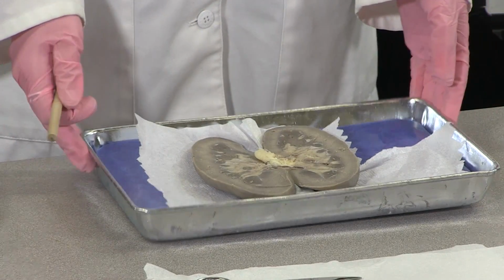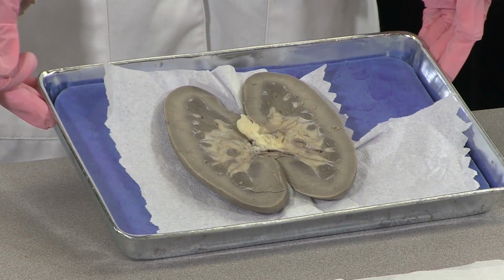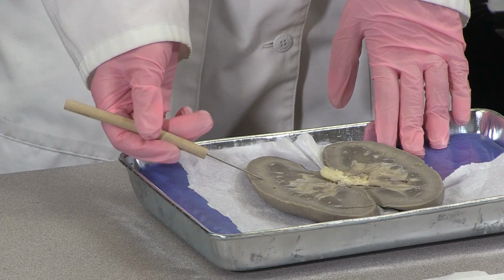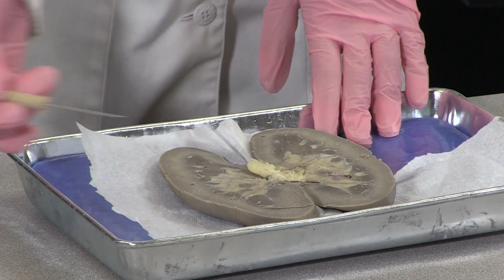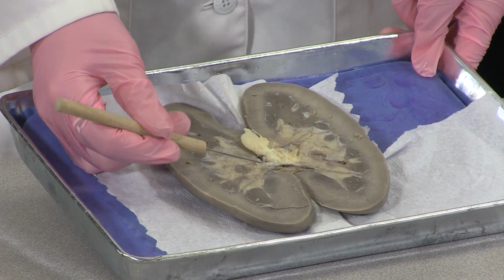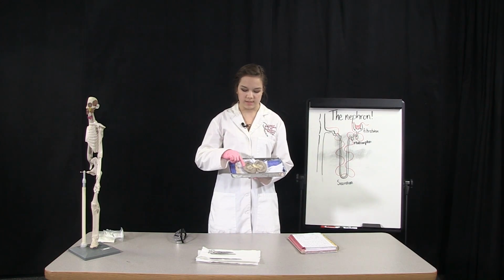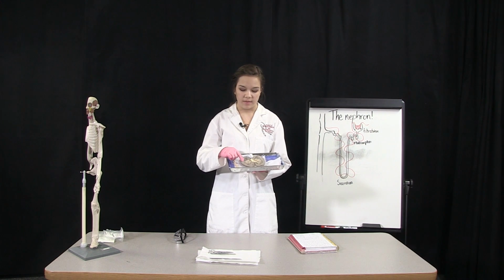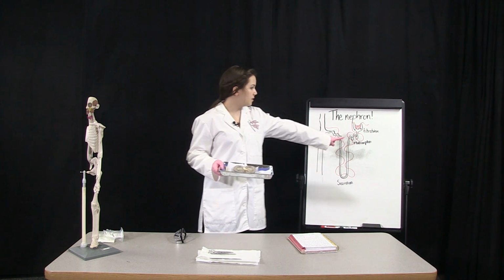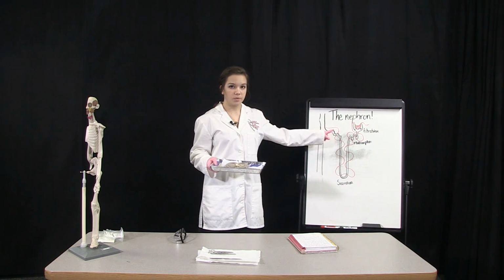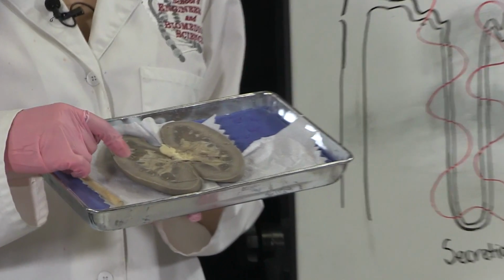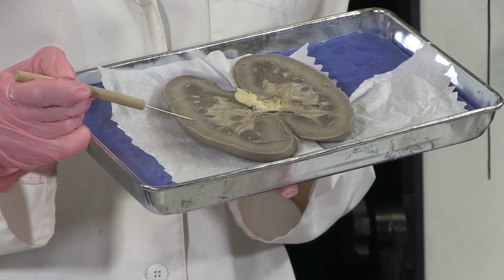So this is a pig kidney. It's dissected along the coronal plane. We have the renal medulla, which is this section. These are the medullary pyramids, the major calyx here, and the renal pelvis here. The renal medulla has this grainy texture, and that's where the glomerulus, Bowman's capsule, and the two convoluted tubules live. So all those crisscrossing membranes and structures and blood vessels give it this kind of grainy texture here.